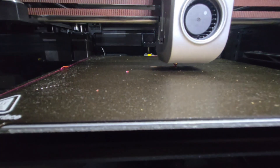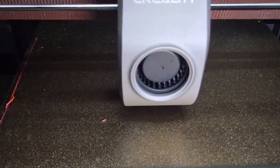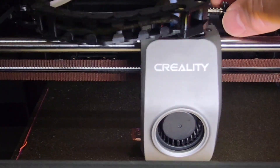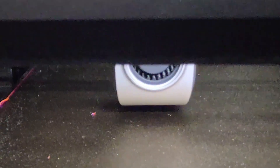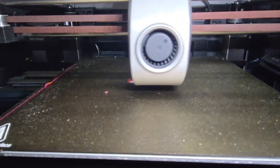Now that we've made changes to the extruder, I'm going to run a quick print — the Benchy — which is the benchmark to make sure your printer is working correctly. I'll slow the printer down so I can adjust the tension while it's running. If there are any issues you'd hear clicking from the filament slipping. As you can see it looks like it's laying down exactly as expected. The last time I used this I had some under-extrusion — I even dried the filament for four to five hours but still had issues and dragging. We'll let this run and come back.